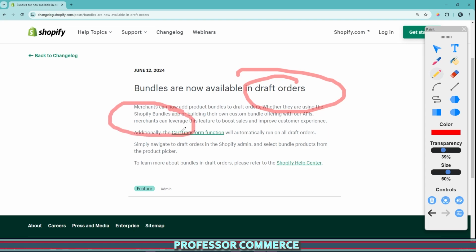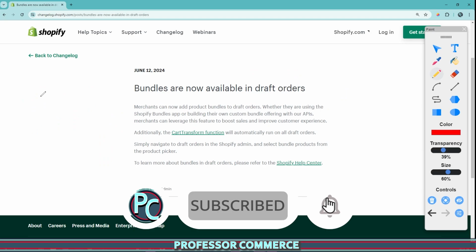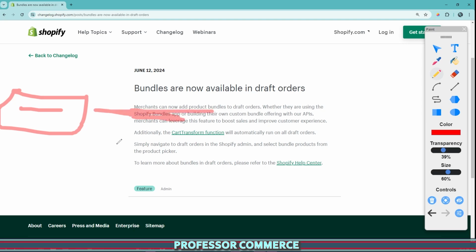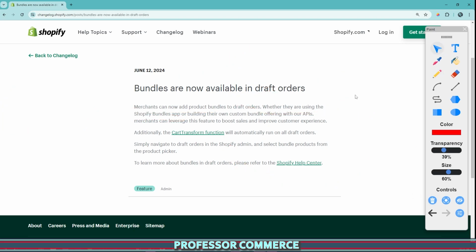They mentioned the Shopify Bundles app here, which is Shopify's free made and developed app for creating bundles. Shopify Bundles basically allows you to make one product out of multiple products, so that instead of selling individual products like this, you can just have the customer add the single product bundle as one line item in the checkout. So if you don't use a bundling app or haven't heard of Shopify Bundles before, definitely check it out. And this update is just saying that you can now use bundles in your draft orders. Draft orders are a way of creating orders for customers, and then you can send the orders to the customer for payment if anything goes wrong. Just another way to show customer advocacy.